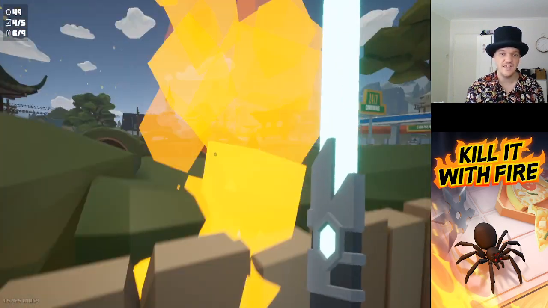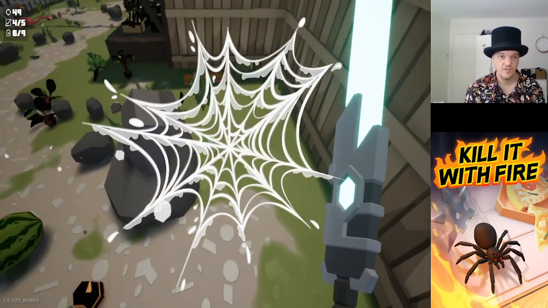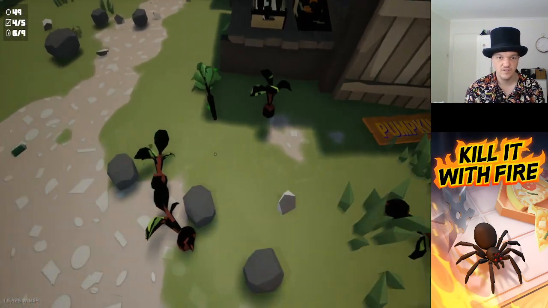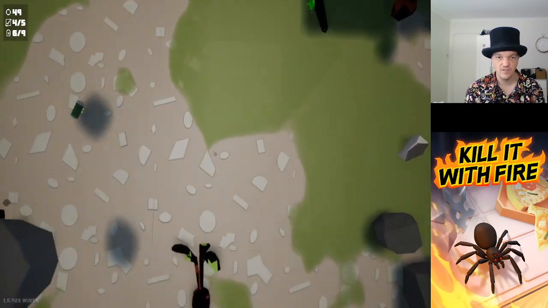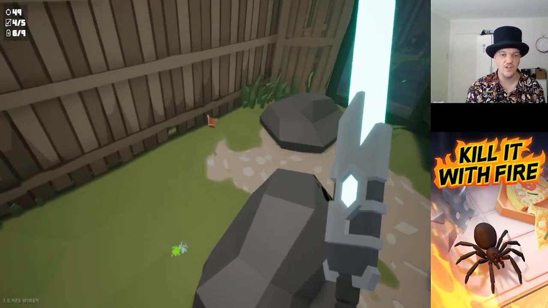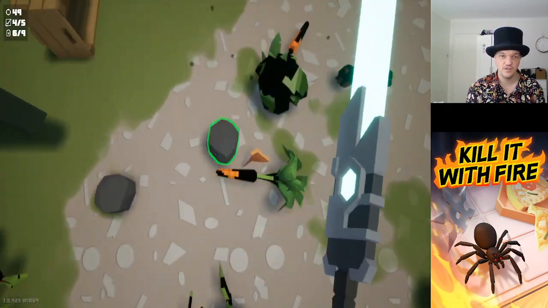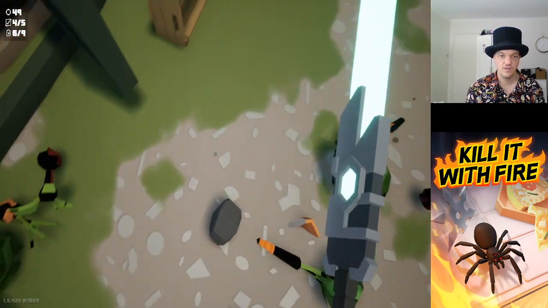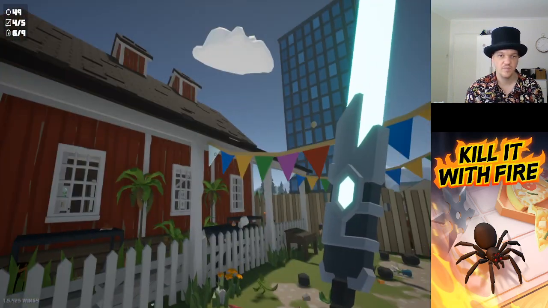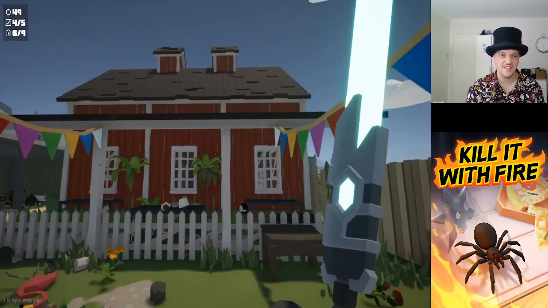Oh, I can see, Garden of Evil. Wait, who's... Who's shooting me? I mean, I know who's shooting me, but where would be a better question. I can't jump and attack at the same time.